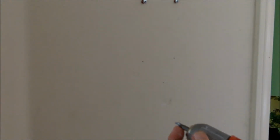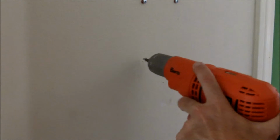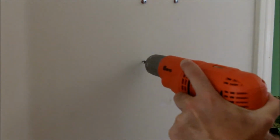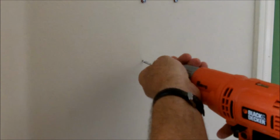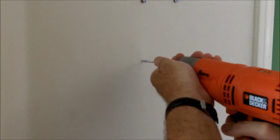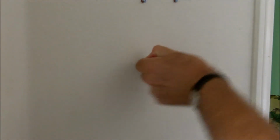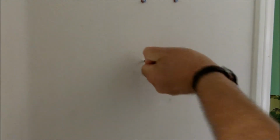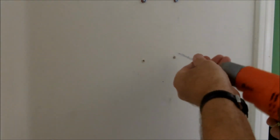Now we're going to go ahead and do just like we did with the last one. We're going to use our Phillips head drill. We are going to use a little bit of pressure as we push it up into the hole. And once again, get that pilot hole started, and then the other side, give that a little go. Now we are going to go right back to that drywall screw which we used before, and just drill that puppy in there, and then work it out so that we have a nice good size hole for the wall anchor, just like we did with the CO detector.